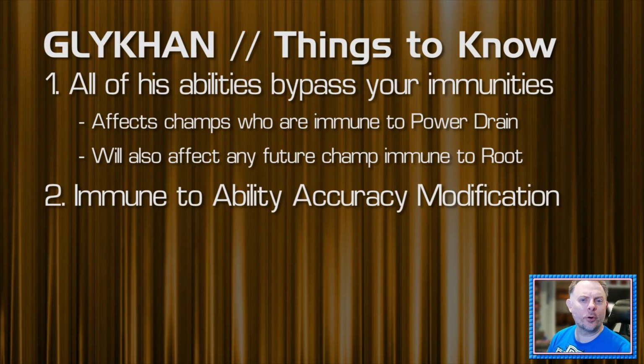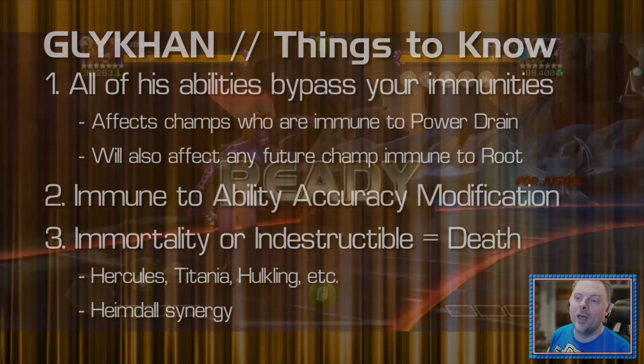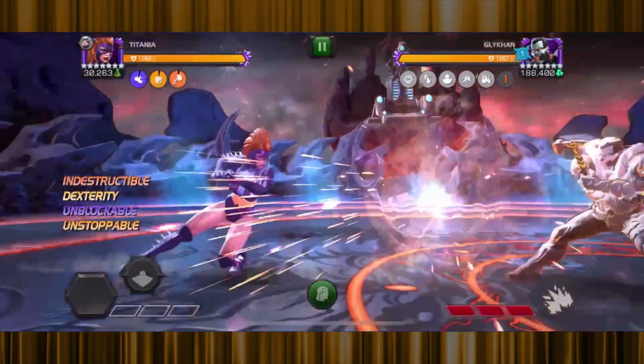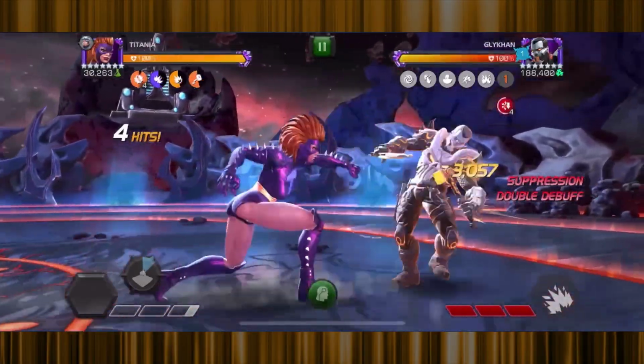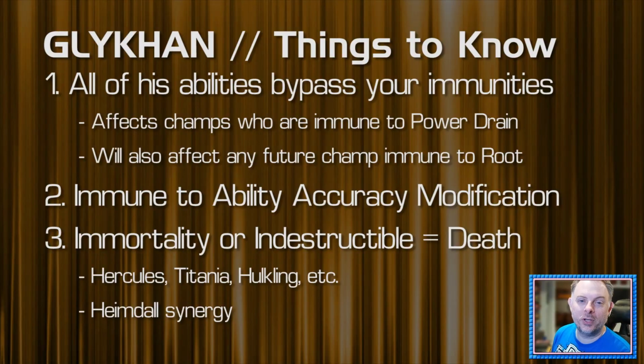This has become pretty standard in boss fights nowadays and really should be no surprise to you. Third, activating any sort of indestructible or immortality effect will result in GLYKHAN immediately getting his special 3 and killing you with it. So this doesn't just stop Herc, it is also going to stop champions like Titania and Hulkling as well, and it's also going to discourage you from bringing the Heimdall synergy, so do keep that in mind when selecting your team.